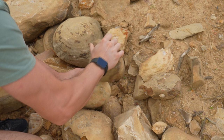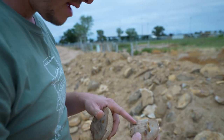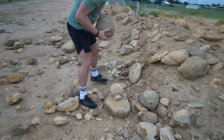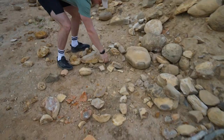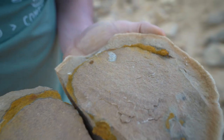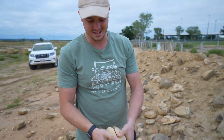Okay, it's a good size one. Is that an ammonite in there? I haven't got the most precise tools to work with. I think I'll just crack maybe one in half, an ammonite or something. See, it's going really badly. Yes, that's a perfect split. What? Nothing in it. Damn. Yeah, that would be something, right? I don't think so. It's a bit of rock. Good split though. Can fossick.